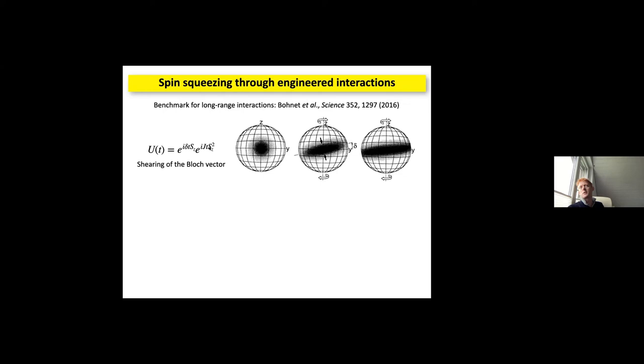So what I'm plotting here is Bloch vectors for this large spin vector made up of a sum of all the individual spins. If I have a standard quantum system that I prepared in one state and then rotated with a pi-by-two pulse, I get this sort of coherent state type structure on the Bloch sphere. It's got equal quadrature amplitude uncertainty in both directions. But this term here, what does it lead to?